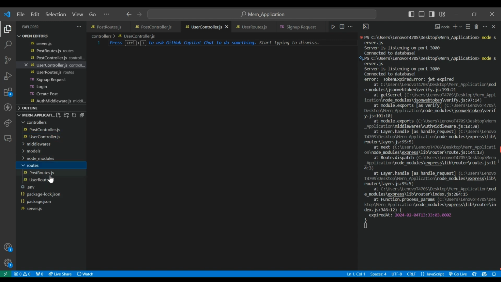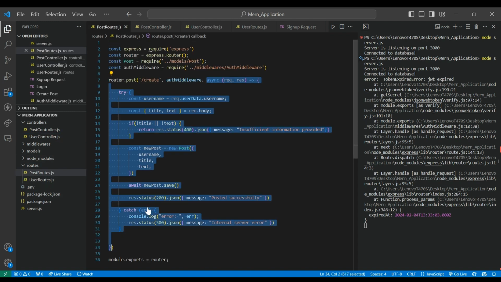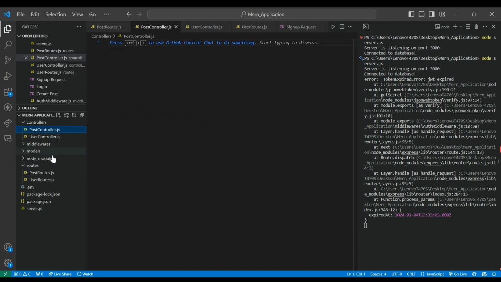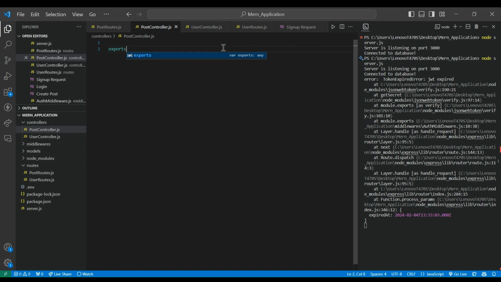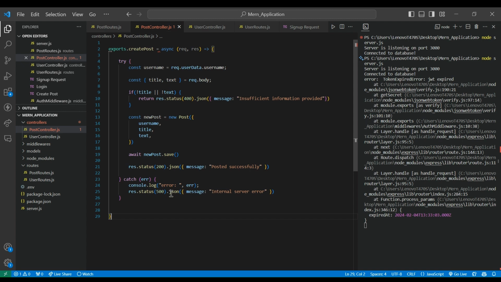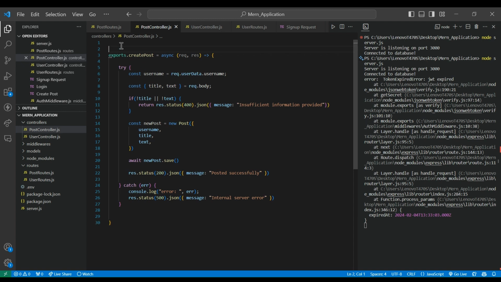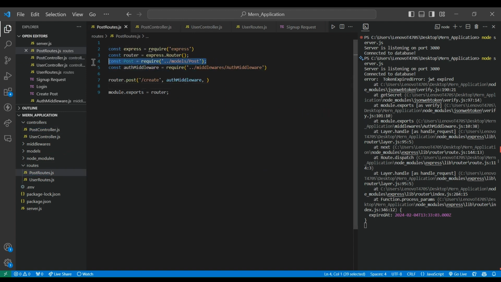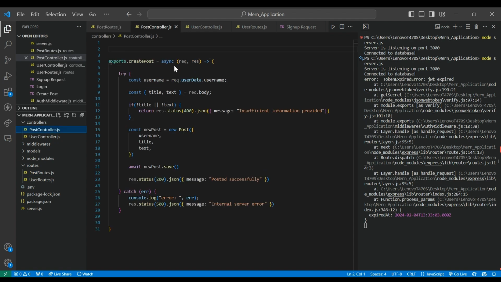So inside our routes, let's define this function inside our controller. So let's just leave that hanging for now. We're going to go over into our post controller, exports dot, and now let's create a function called createPost, and we can just paste in our function right here. This is basically creating a named export of createPost from this file. And we will need to require the post model here. So let's just go over here and cut this out. Put this in here.